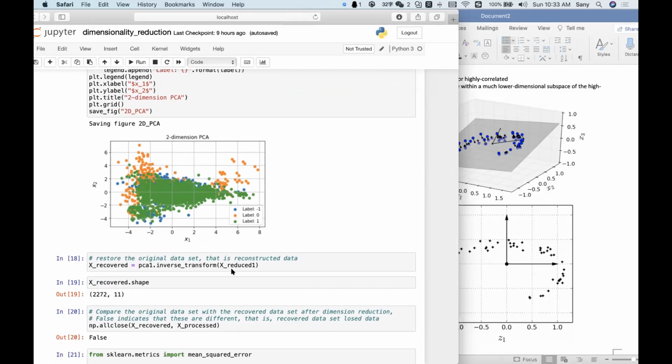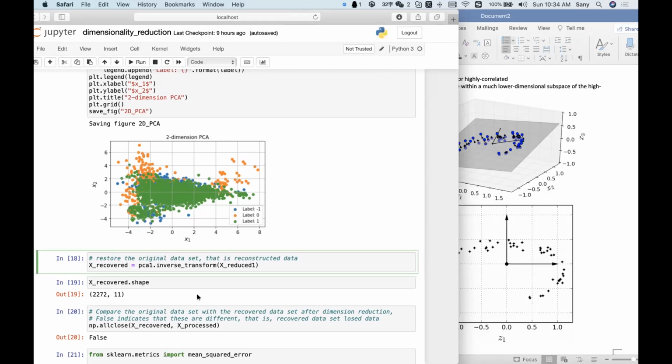It is like using compression software such as zip or tar to compress something on our computer and then transfer it to another one. PCA works like compression, and we can also do decompression. When we use the inverse transform, it restores the original dataset, but actually it is reconstructed, so some information is lost when we compress and then decompress.